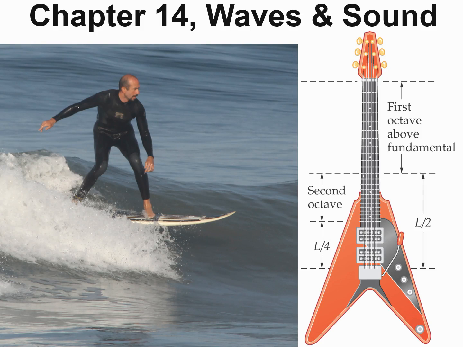This is chapter 14, Waves and Sound. In this chapter, we're going to learn about waves in physical things such as water, strings, musical instruments. In later chapters, we'll see how there are waves in optics and light. But all over physics and really in the entire universe, waves are everywhere. Even things that don't appear to be moving in waves have wave-like characteristics.